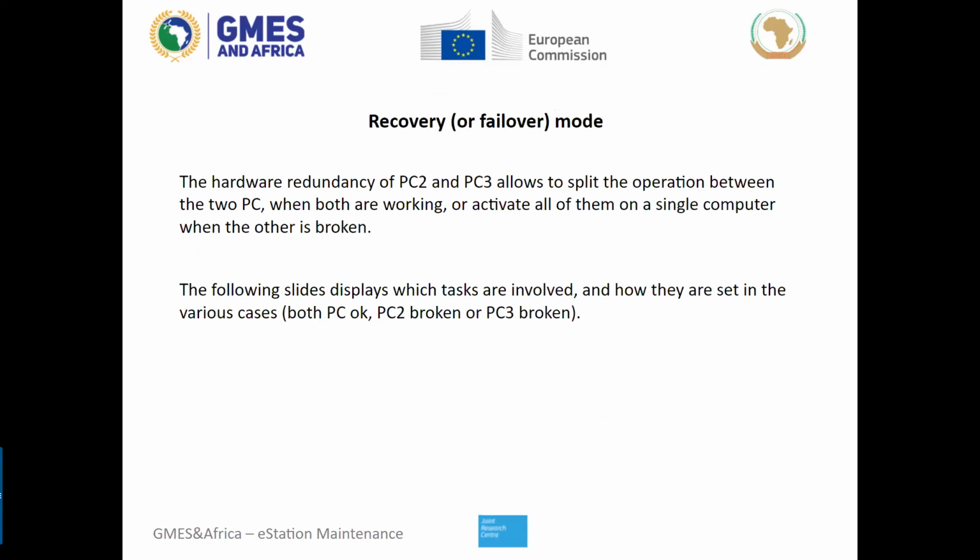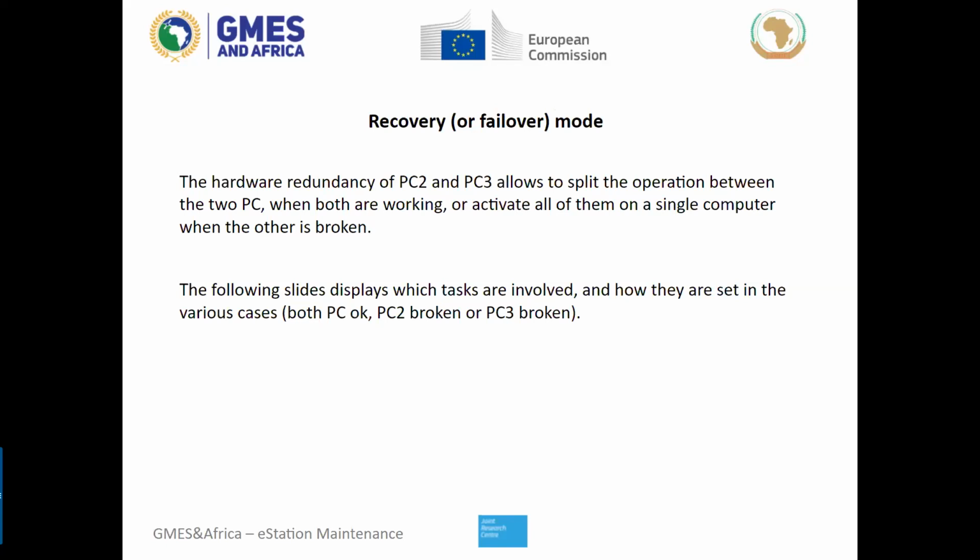The idea is when any one of the PCs is broken, or because of some issue you cannot use the PC, you can put this PC in recovery mode, so that the operation of PC3 is taken care of by PC2, or if PC2 is broken, the operation of PC2 is taken care of by PC3.